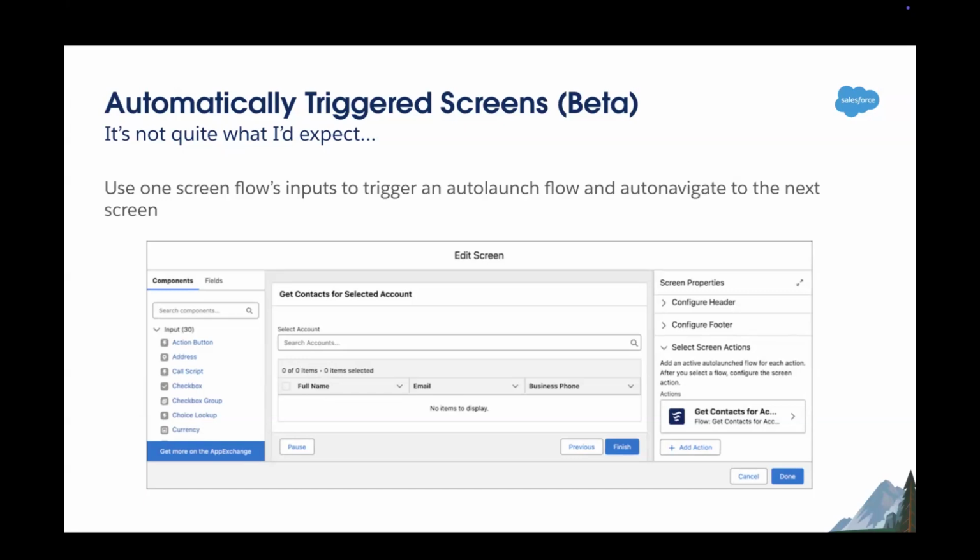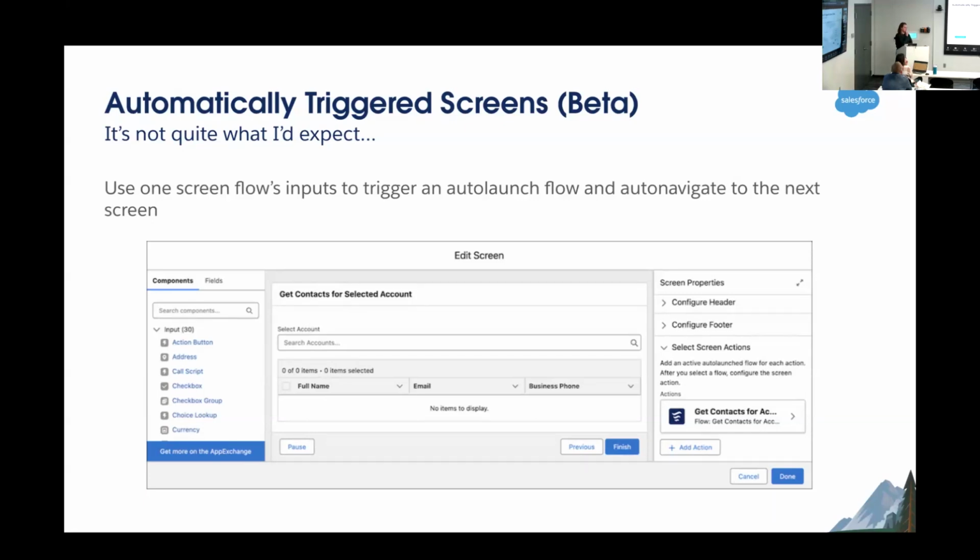It's kind of like that. I don't know. This is probably one that it's best to go look at the release notes and learn about. And it's beta right now, so you can play with it. But there really wasn't a lot of information about it in the release notes.